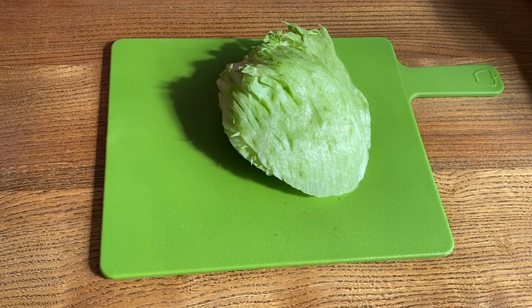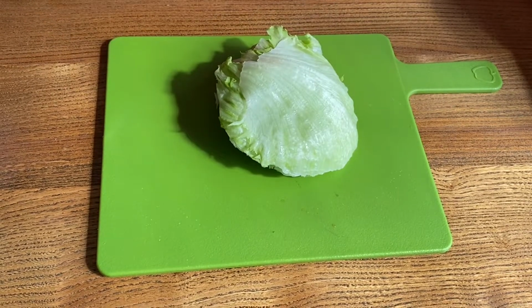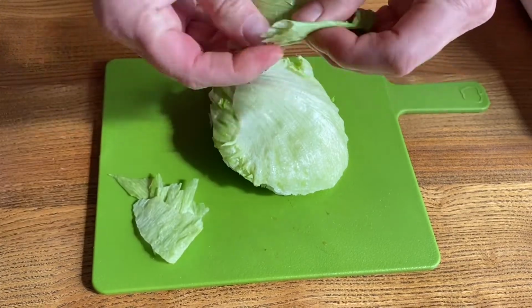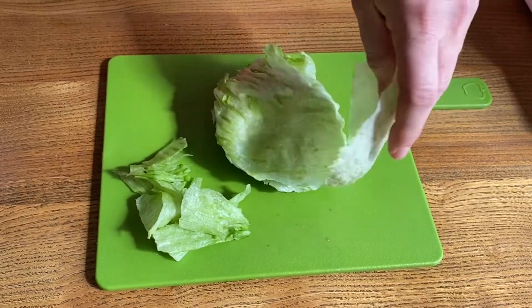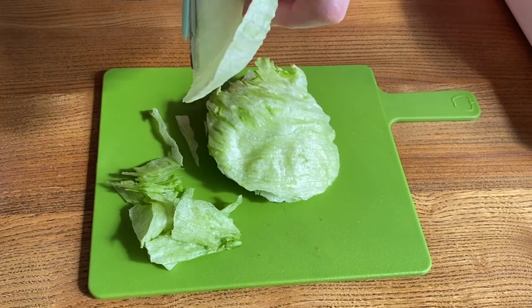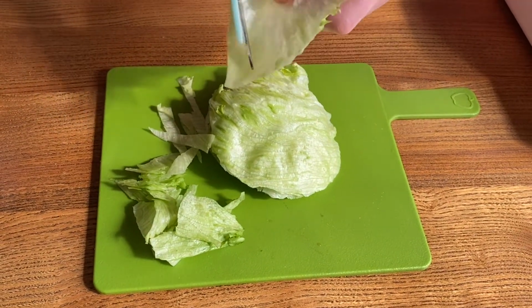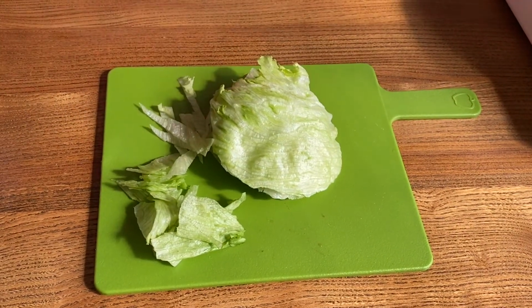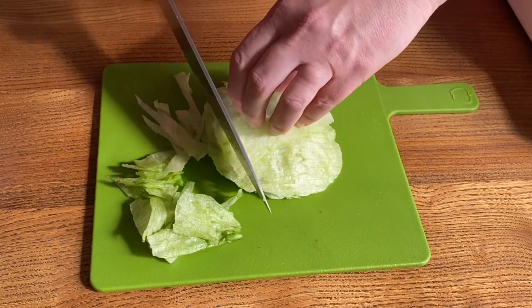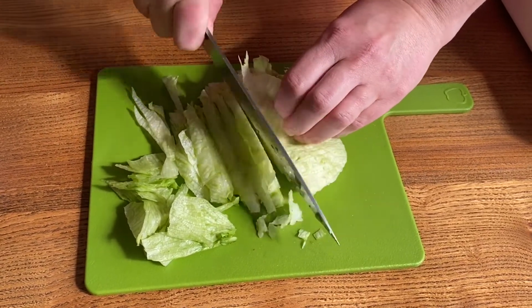So we've chosen iceberg lettuce here. What's great about this is if you're not, again, confident in giving the children knives, we can just rip it up into small pieces, and that is dead easy for any of the children to do. Or if you want, you could give them scissors, which I'm sure we're confident about. And again, they can just create nice strips of lettuce with the scissors as well. So whatever you choose to do, you can do that. But again, we want to give the pupils a little bit of confidence in using knives too. So depending on the age group, you may choose to let them use a smaller sharp knife to create our nice shredded lettuce, which is to be added to our wrap.